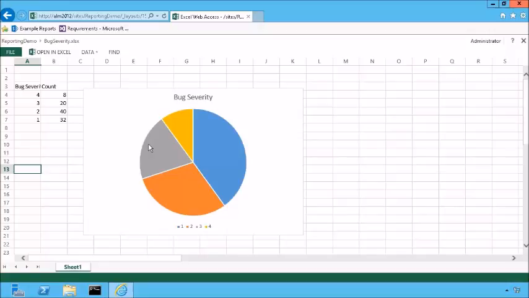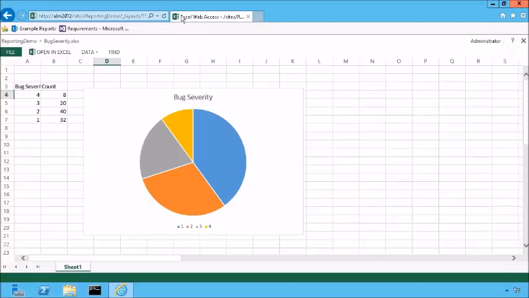So something that we can then use. You'll see not too many are Sev 4, but a lot of Sev 2 bugs. So that's basically our thing. One thing I want to note is this outline. I've given it a name. Now by default it's Chart 1, Chart 2, but in Excel you can give it a chart name, and I've called it BugSev, with no spaces, just BugSev in there.